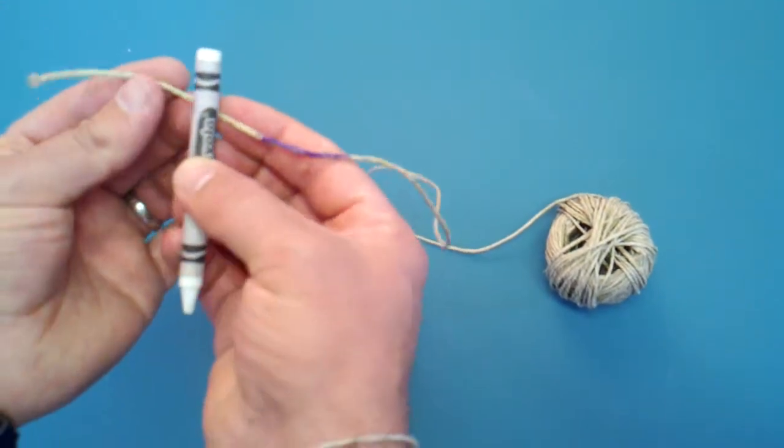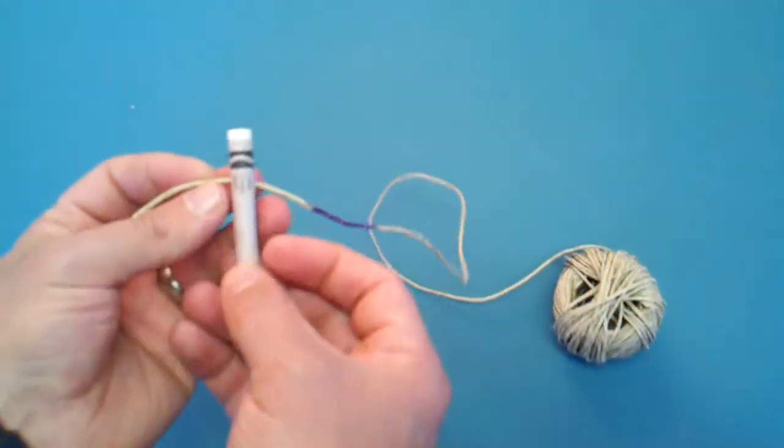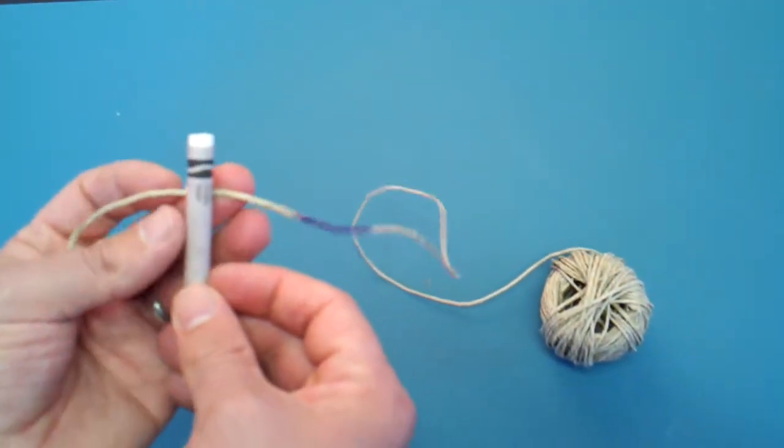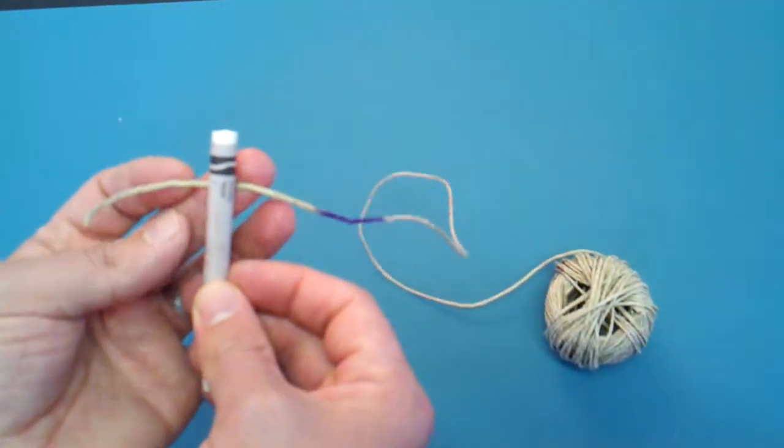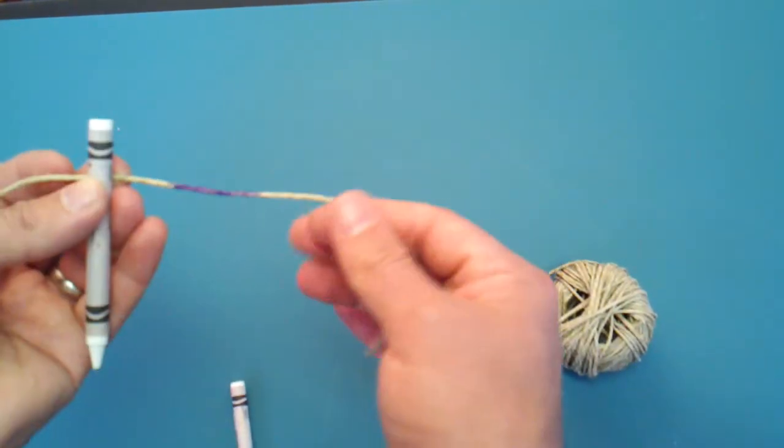Okay, so our first crayon, it's very important that we're attaching crayons to the string today, so it's very important that your first item, all of your items, will go in front of the string. Okay, so they go in front of the string like this, the string runs behind.